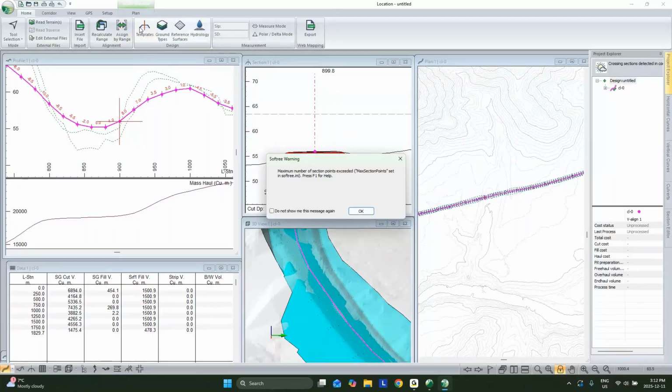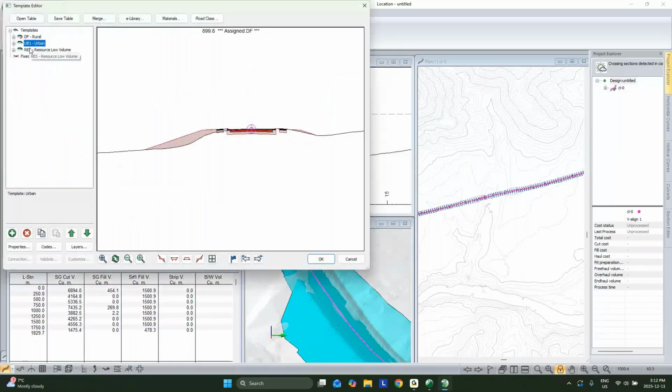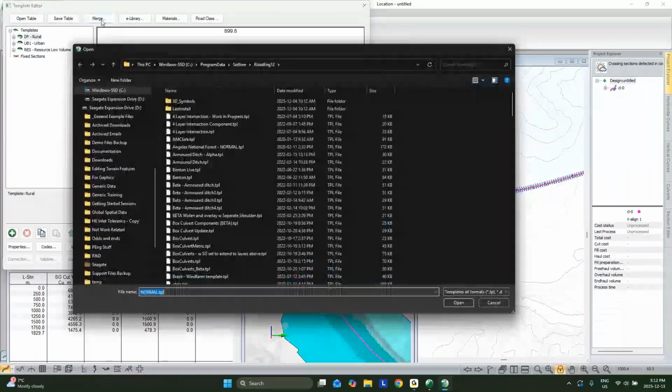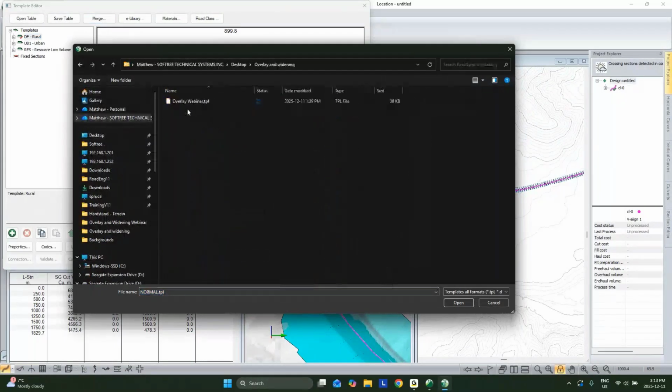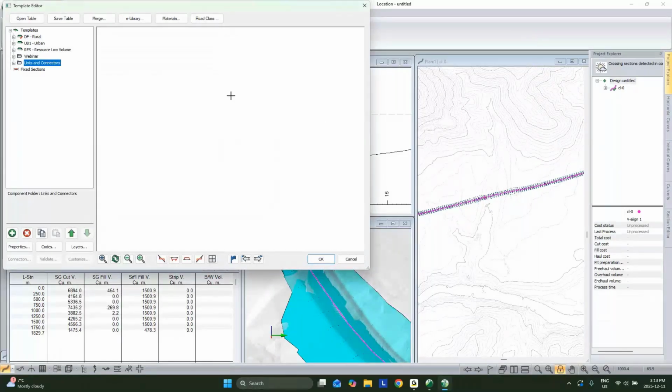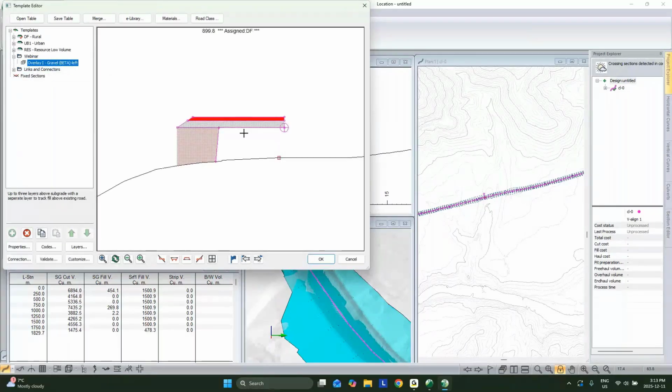So we're going to click templates. And here I can see I've got my 3 default cross sections showing up. And as Aaron introduced, I'm going to use a template that's going to be on the E library here in V12. So it's not an 11, not on the current E library here. So instead, I'm going to just merge it in. And by merging a template in, it adds to the list. So this one is sitting right there. We've got 2 items in that TPL file. And here's the template that I'd like to reference.